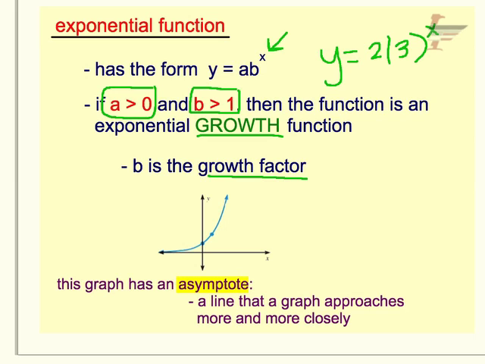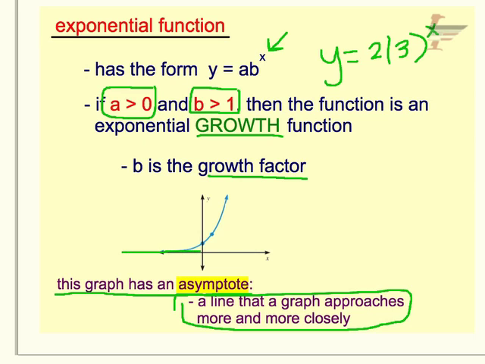I can't remember if we've had the idea of an asymptote yet with any of our graphs. It's a line that the graph approaches more and more closely, but it will never cross your asymptote. We'll see more graphs with asymptotes as we move along in Algebra 2. In this case, the asymptote is going to be this line right here. If you see your graph, it's growing up that way, but on this side, it's just going to get closer and closer to that line, but it's never going to cross it. So if you have to identify the asymptote, in this case, it's a horizontal line, so we would say y equals 0.